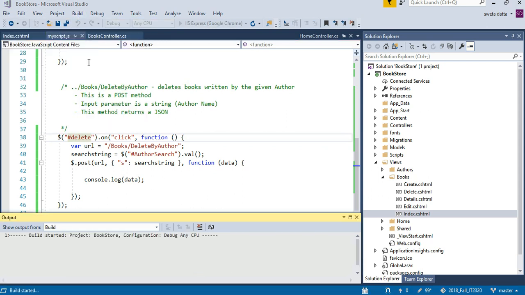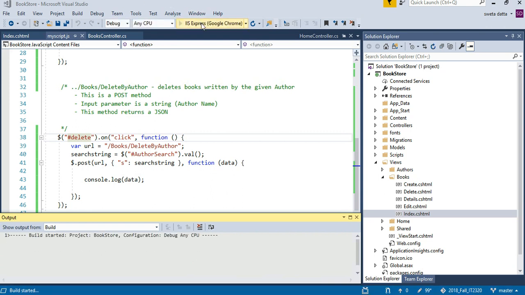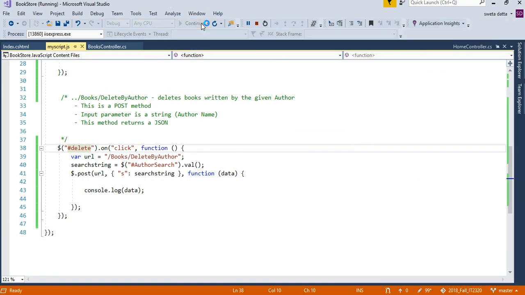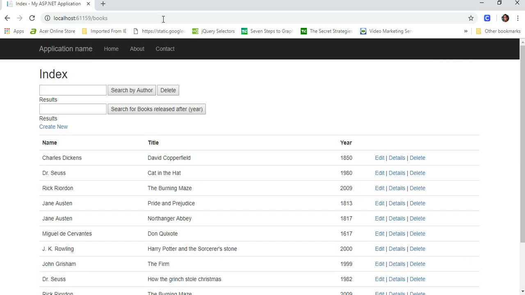Let's build the application and then restart the application to see if the delete is going to happen as we expect it to. See, we are not worried about the implementation of the delete method. We are just told that there is a delete method and we can use it. So as a front-end developer, that's all we are doing.